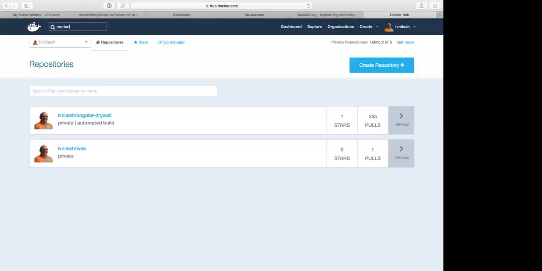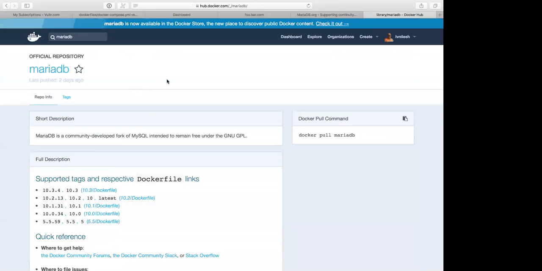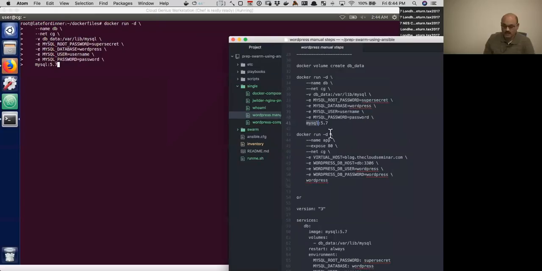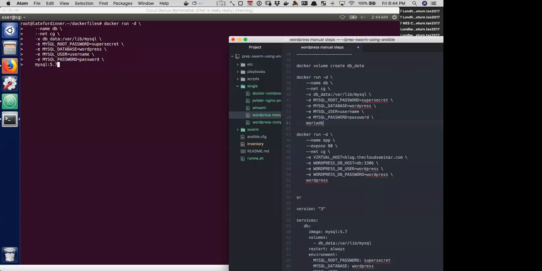The question is, if your application at the application level is using MySQL SQL commands and functionality, is MariaDB just a replacement, or do you have to make changes in your application? No change whatsoever. I'll tell you what changes need to happen. The only change is right here: instead of MySQL 5.7, you say MariaDB. That's all you need. The clients, SQL, every single thing is available, the same, except this one image. You use the MariaDB image. That's the only change. What about the /var/lib/mysql? Everything is the same. Okay.